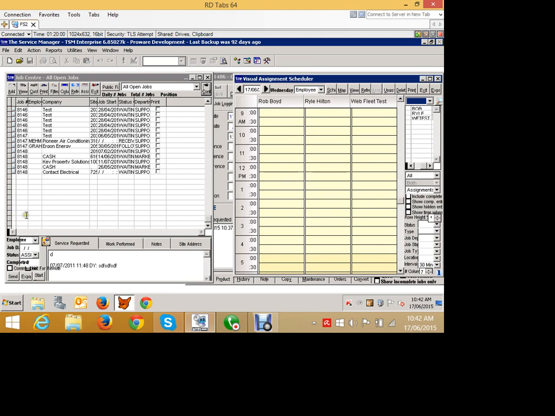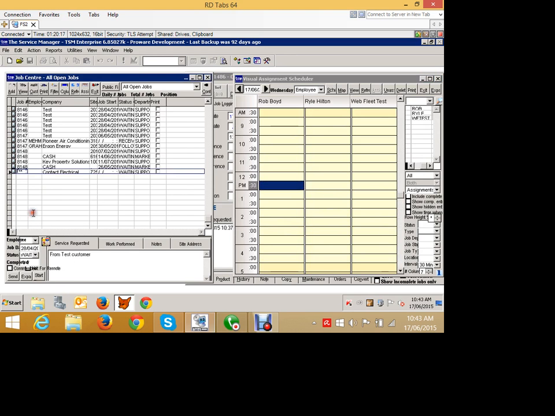So what I can do is I can see, okay, for today, go to tomorrow. I've got no data in here. I can say, right, Rob is free today at, let's say, 11 a.m. So I can then go and grab my job from over here and drop it over here under Rob at 11 a.m.